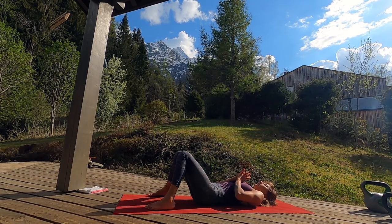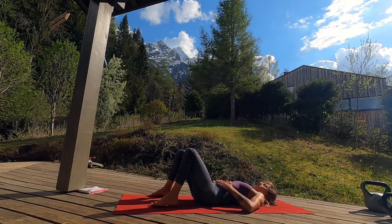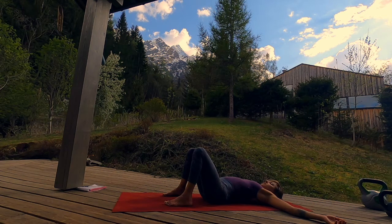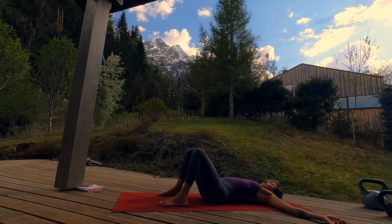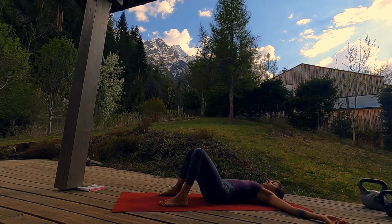We'll continue with pelvic tilts. So we're going to keep the feet flat on the ground, the knees bent. And as you inhale, can you create space underneath your lower back? Exhaling, gently curling the tailbone up towards the ceiling so there's no longer space underneath your back. So repeat that 2 more times.